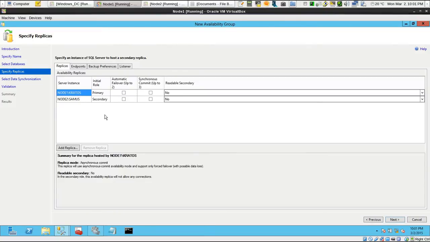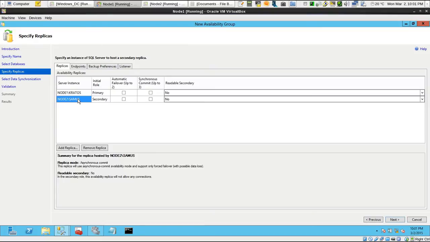So let's imagine the following scenario. The availability group is currently active on Kratos SQL Server, so it has the primary role on SQL Server Kratos. And if Kratos has a problem where the SQL Server crashes or needs to shut down, the 4 databases we just added are not going to move automatically to SAMUS.